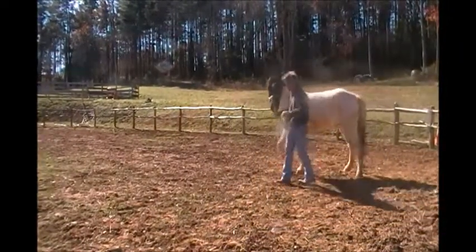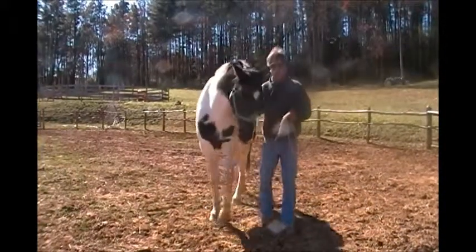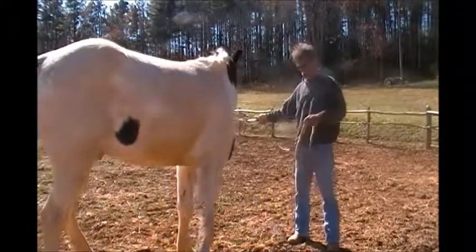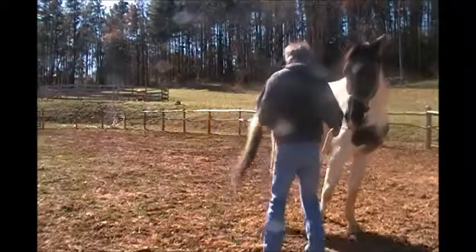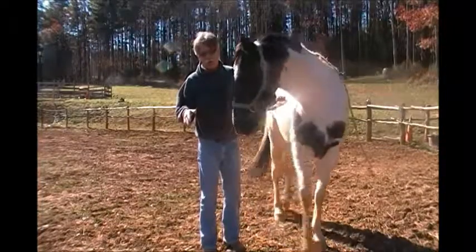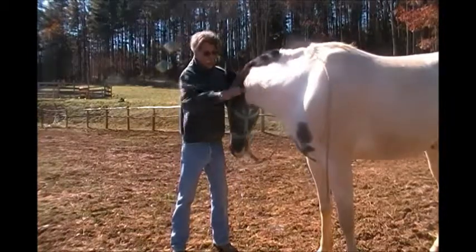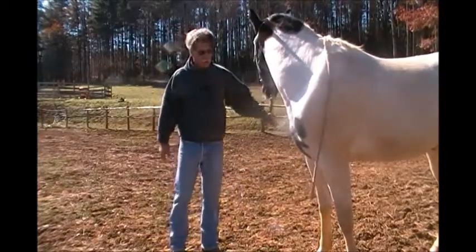But it's important that I stop before he stops, because if he learns he can stop, he'll start stopping shorter and shorter, or quicker with fewer and fewer steps. So this principle works the same for holding feet up for farrier work. Now, a lot of us farriers, it is nice that you can get a horse, you can pick his leg up, you can get all the work done. You get all the work done at that time, and then you can set the foot down and go to whatever else you're going to do.